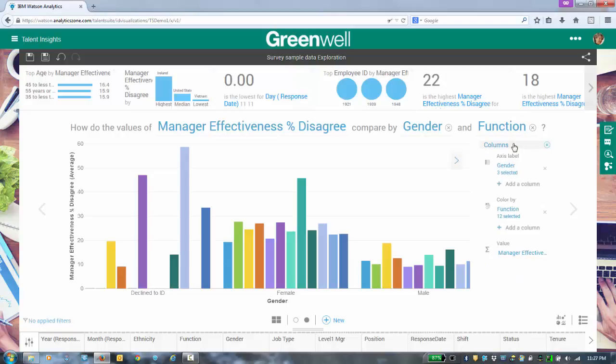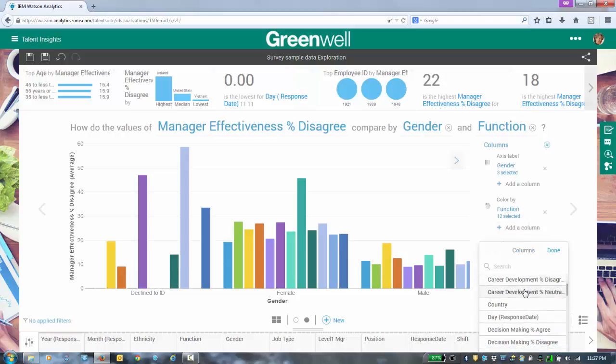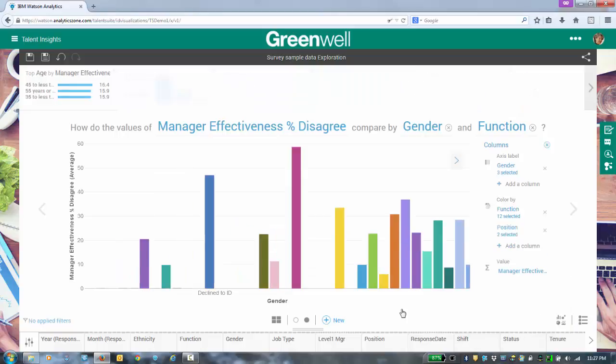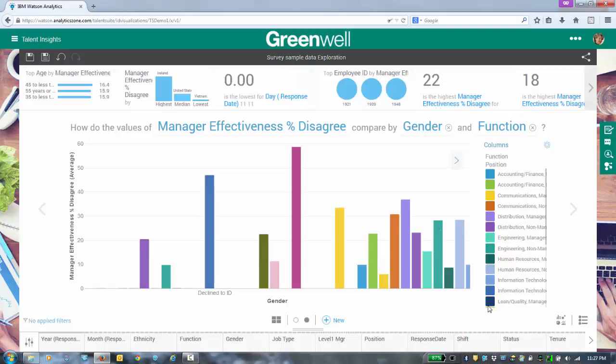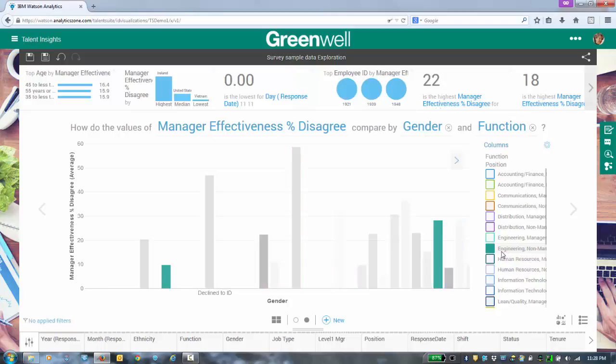So again, I'm going to drill down into the colors, or into the columns rather, and I'm going to add a new element in here, and I want to choose to color this, let's say, by position. Now, position within the system indicates whether or not an individual is in a managerial or a non-managerial role, and you'll see it's now breaking up my data even further and highlighting for me that I may have individuals in engineering roles or in non-managerial roles where those elements may or may not be a factor.